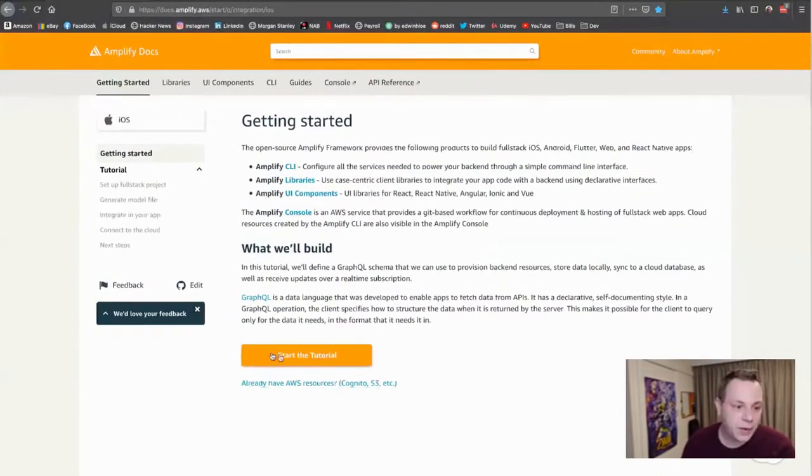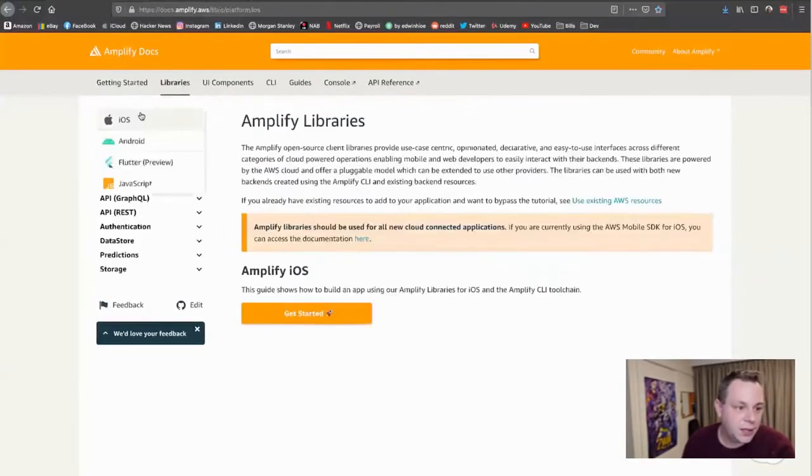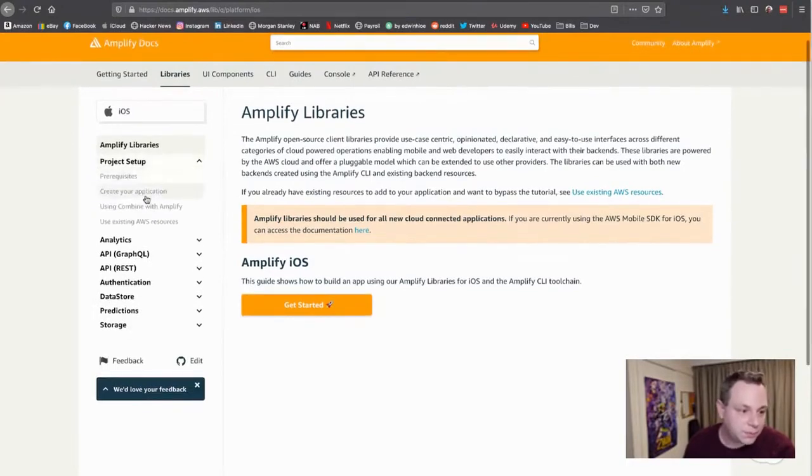So I've just gone to the AWS docs, the getting started guide. I'm actually going to flip into libraries. You can see all the different services that we support here in the dropdown, but I've got iOS highlighted. So everything's going to be for my particular flow with iOS. You'll see that we support async and non-async code and different things that you'd use natively within Swift. We actually have code examples based on whether you're building an app for iOS 11 or 13 as well. So that's really, really cool.